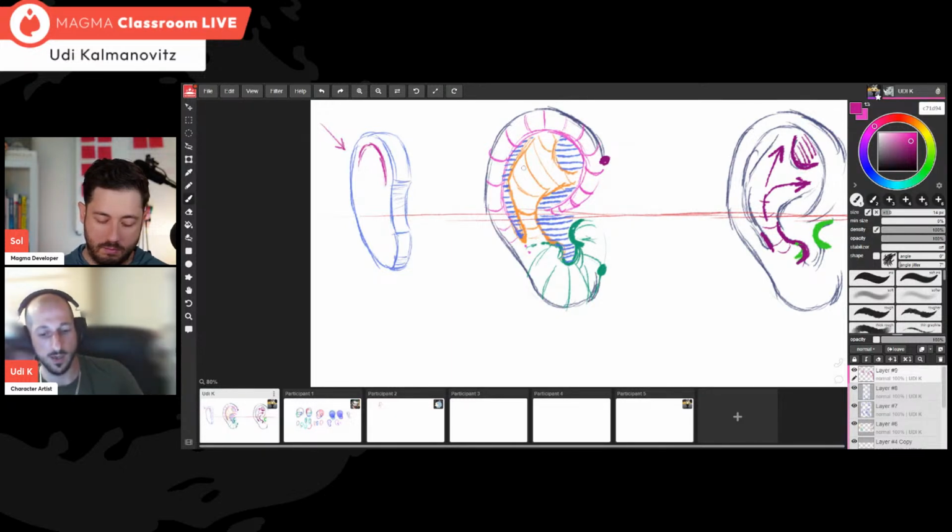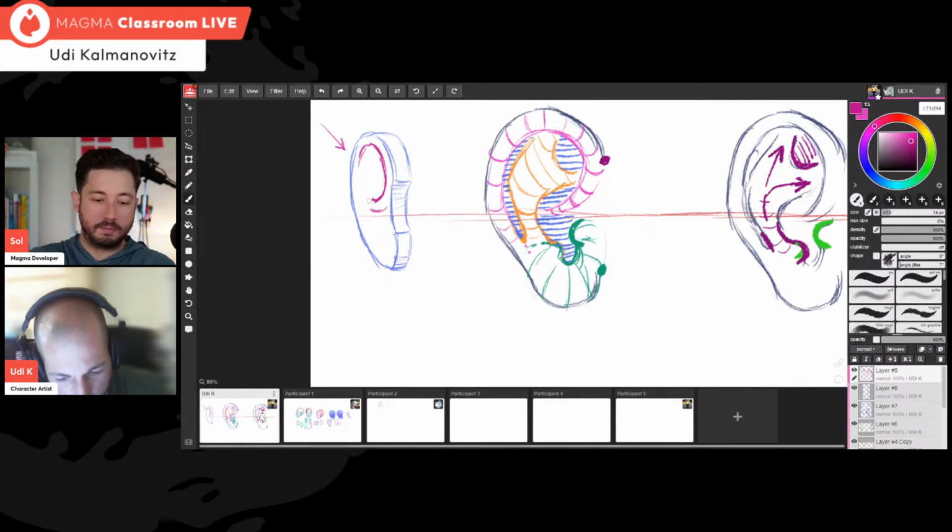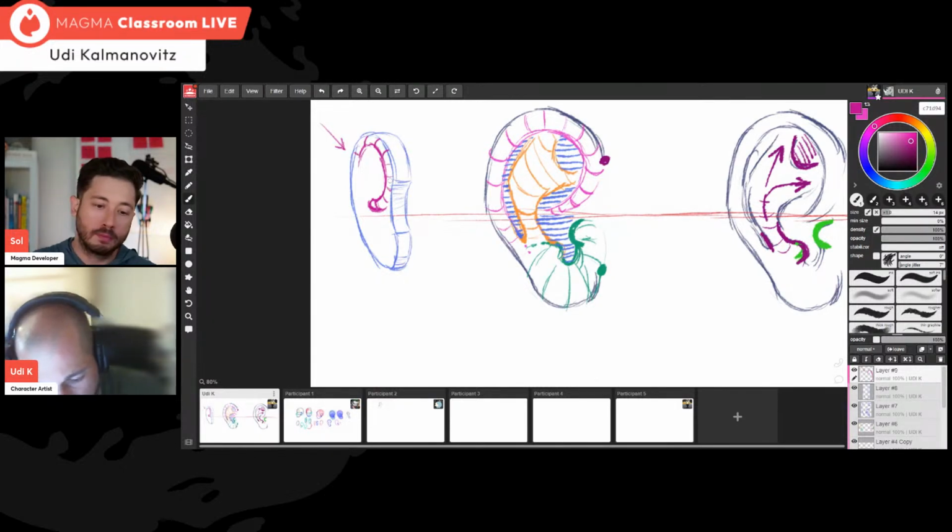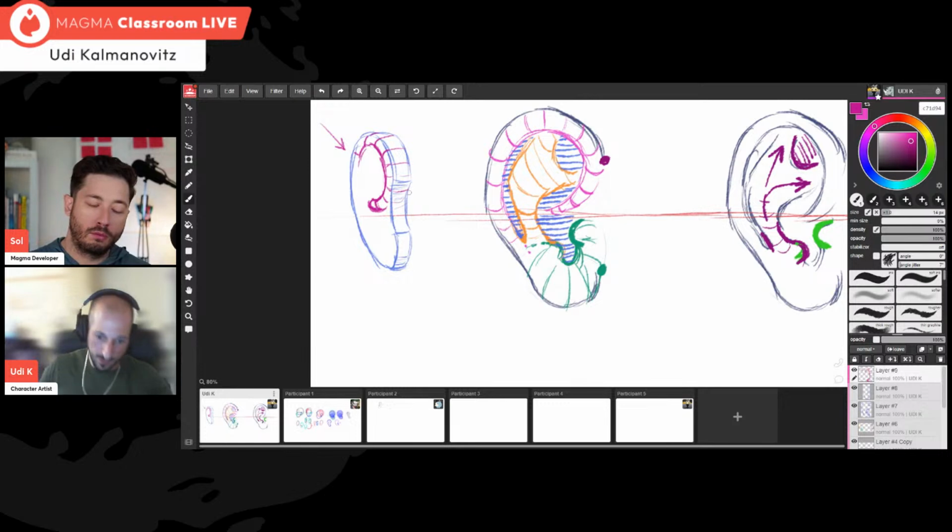So I will leave it right here, and on this part the spiral actually goes inside the ear. So let's give a little bit of volume lines to it again. And here it's not real volume lines because they are actually becoming kind of flat here, because of the shape we created. But let's imagine that it's a little bit more organic.